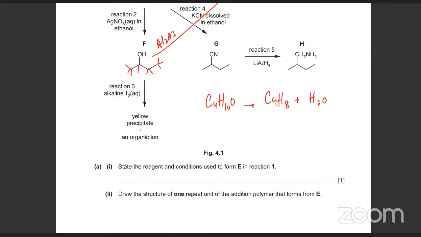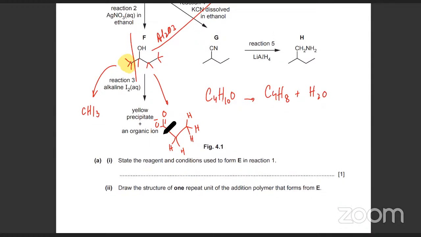So this part over here, the CH3 part in the iodoform test, the molecule will break off over here and it will form a yellow precipitate of CHI3. And the other part will turn into an organic ion. So it's going to look kind of the same, with 2 H's, 3 H's with this one. And this part will become double bond O, O minus 1. Put the H here. So this carbon over here turns into a salt of the carboxylic acid under alkaline conditions.